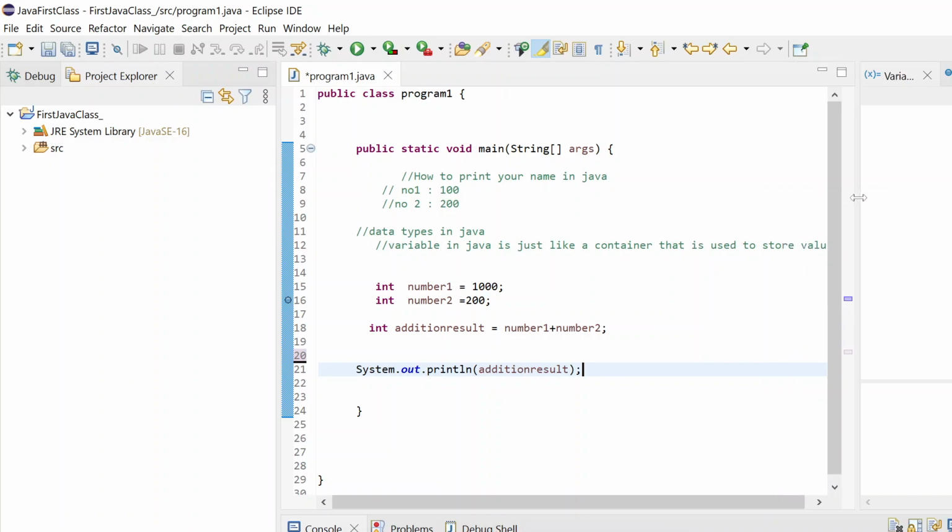So yesterday we did very basic stuff like how to install Java and how we can add two numbers. Similarly, if you want to multiply two numbers, you can just replace the plus with shift 8. You need to press shift 8. So this is the multiplication sign, right? Similarly, if you want to subtract two numbers, you can say minus like this. So this is a very basic one. I have not covered it yesterday, I am just telling you.